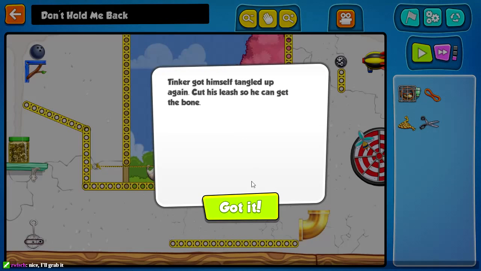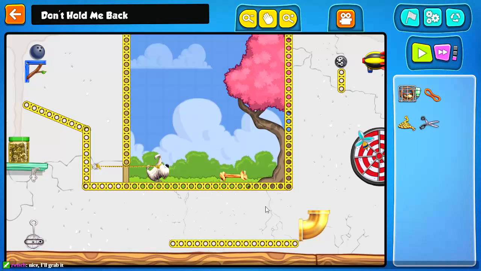Tinker got himself tangled up again. Cut the leash so he can get home. What if I don't want to let Tinker get home? What if Tinker is the reason we have all these silly puzzles?